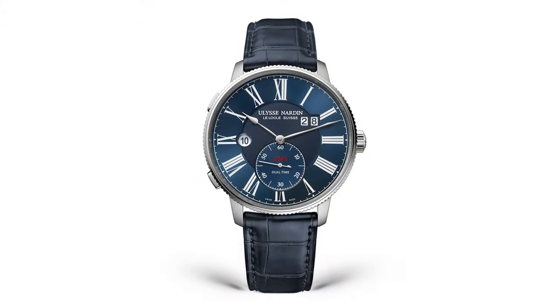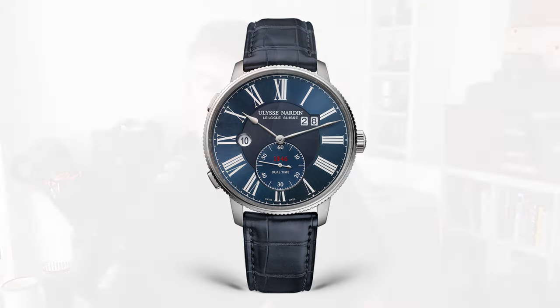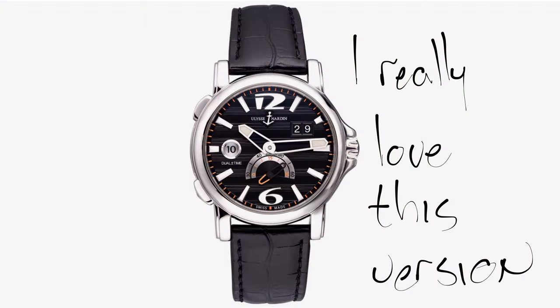Next, I have the Ulysse Nardin Torpilier Dual Type. I've got a really soft spot for Ulysse Nardin — they are unfashionable and unloved, and they do some really weird stuff like their erotic watches, but they constantly come up with strange ideas that tempt me. The Freak, for example, just draws me in. It's a watch that seems to be something special from a watchmaker that's happy to find their own way and do their own thing. As a travel watch buff, their dual time movement and particularly the way it combines with a big date is always fascinating, and I will have one one day.